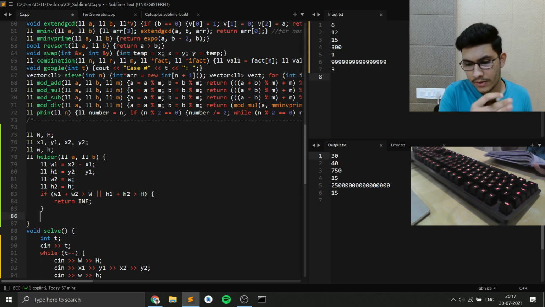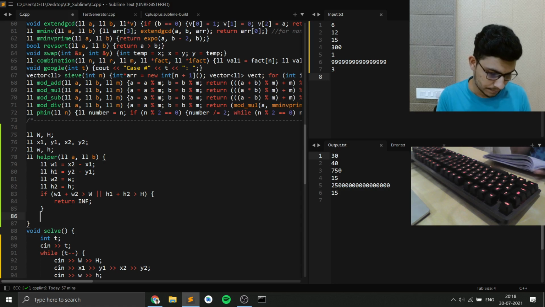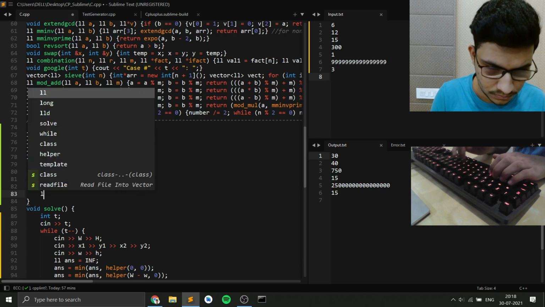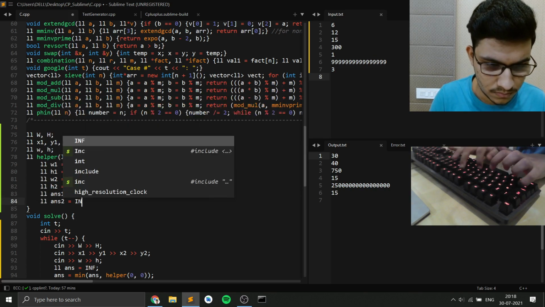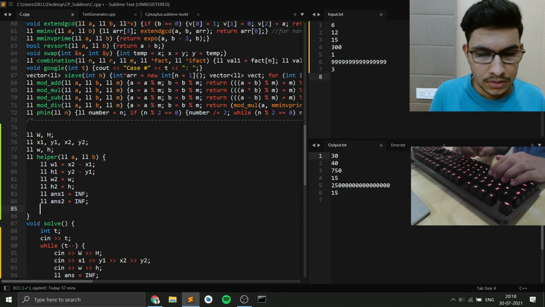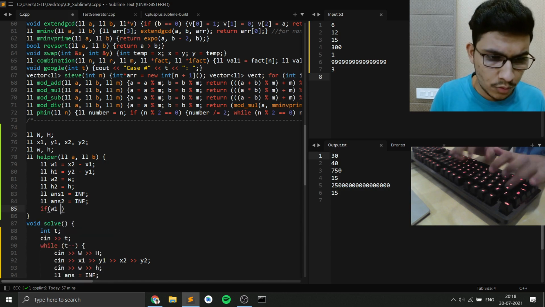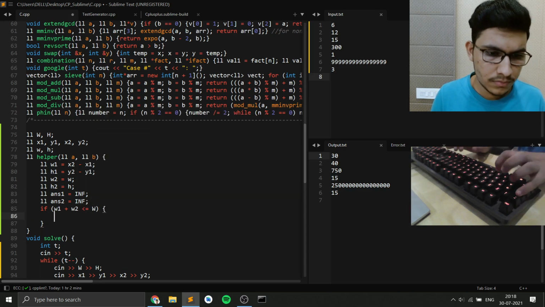Okay, either I can move it by the width or I can move it by the height. Okay. So first of all, I'll try to move it by the width. So if w1 plus w2 is less than or equal to w, right?